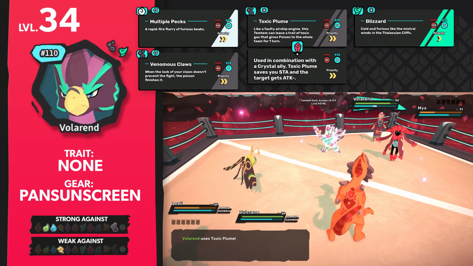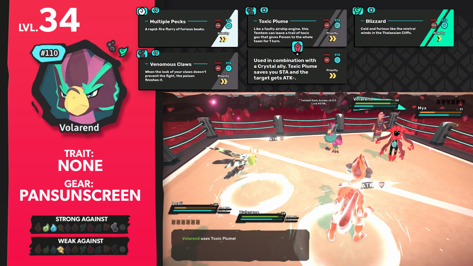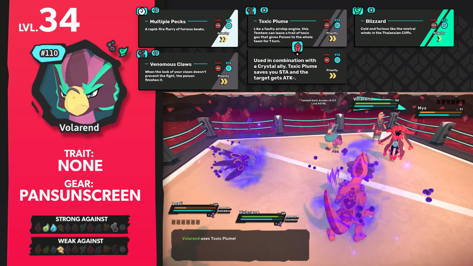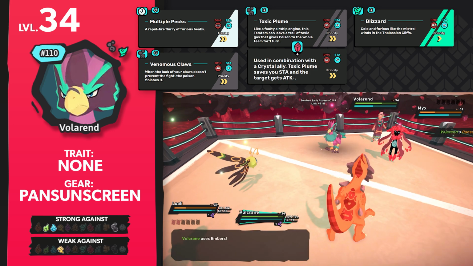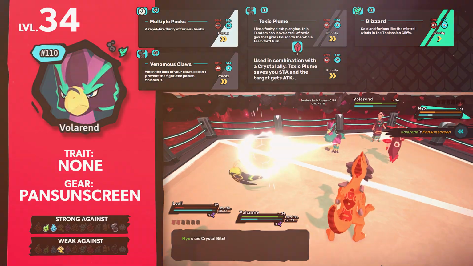Volarend is weak to electric techniques, and by this point you'll most likely have a Nestlo or a Genki floating around. Just remember, Volarend can easily take on water types like Nestlo, so it may not be your best choice.